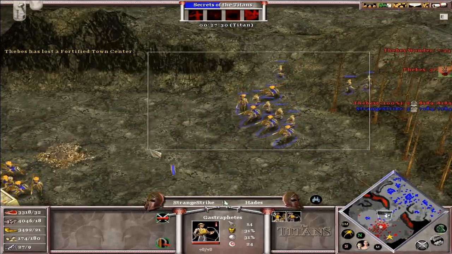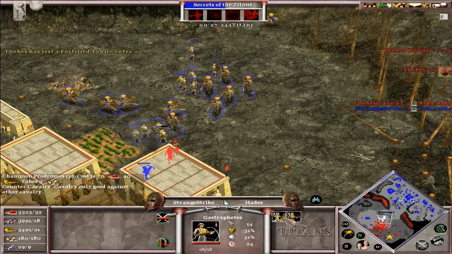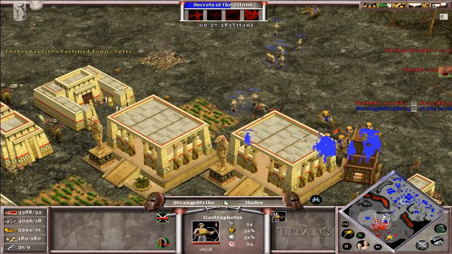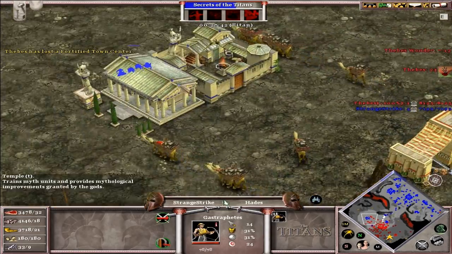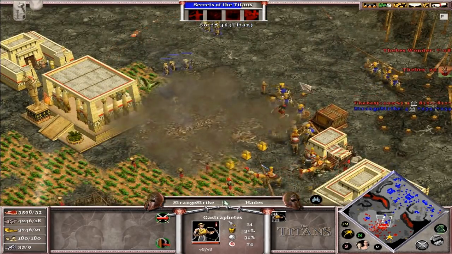Alright, his base is just going down slowly. He has some units, but, you know, I'm purposely trying to make the counteracts, and he doesn't even have population anymore, so he's not going to be able to sustain this, hopefully. And I can just start making my own Titan.